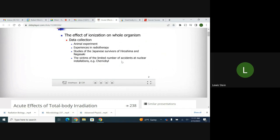It's troubling because a lot of the information we have gotten are from these areas. And I've commented on those if you listen to the other presentations that are there. We've learned more about it from Hiroshima, Nagasaki, and Chernobyl, from the effects of these massive amounts of radiation, either by accident or by intent, without getting into any of the nuances or what occasioned those events to occur, and fault or blame, because it's really just trying to understand the effects of radiation and really this aspect of the course.